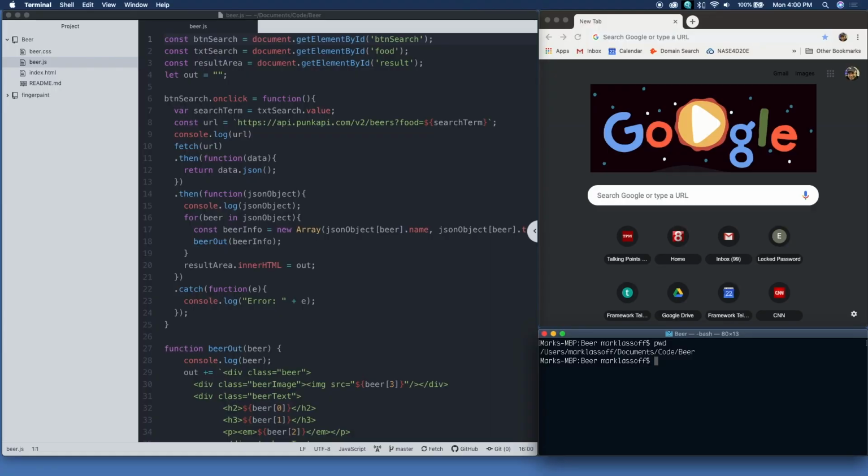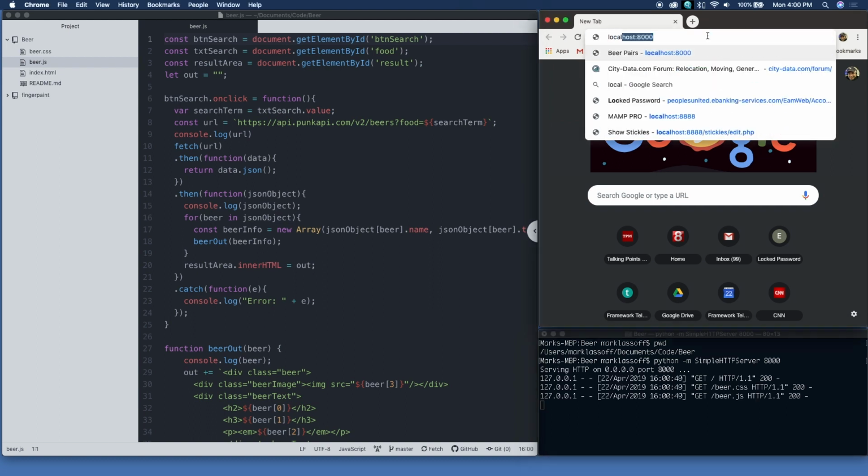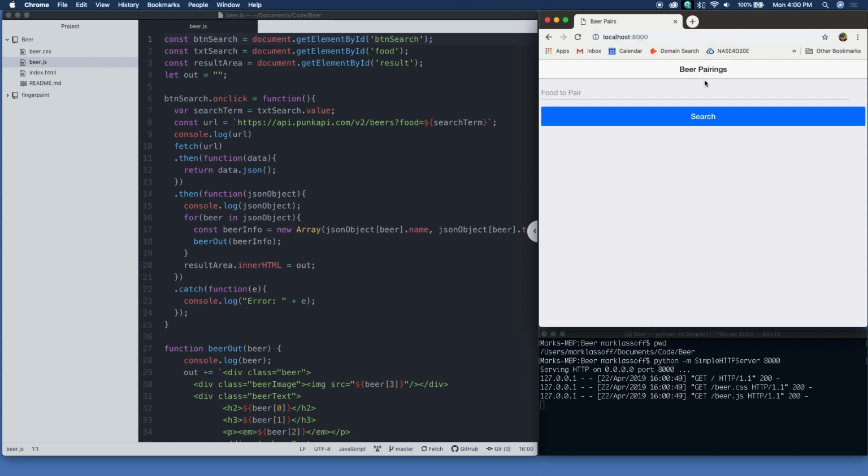Let's get started. I've got my code up here on the left. On the right, I've got my web browser open for testing, and my command line is pointed to the folder in which I have the code. So let's go ahead and run our simple HTTP server here. We're going to use the simple HTTP server program, and we're going to run this on port 8000. This way we can access our application through localhost port 8000, and there's our app. That's a better way than running the app by loading the actual file into the browser, because this allows it to actually be served by a web server.